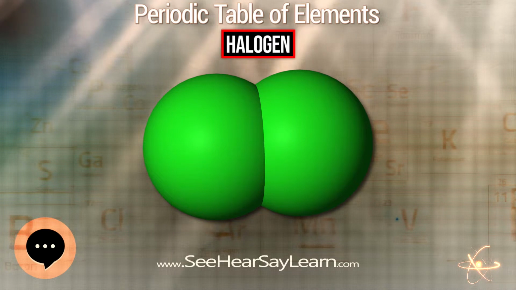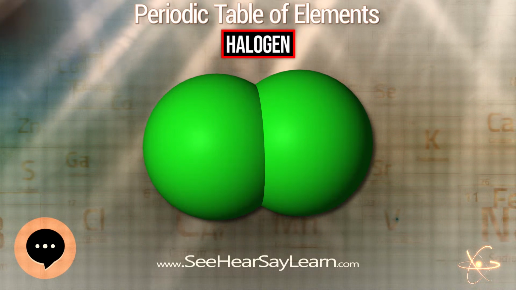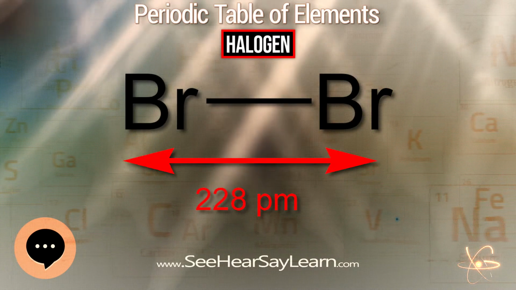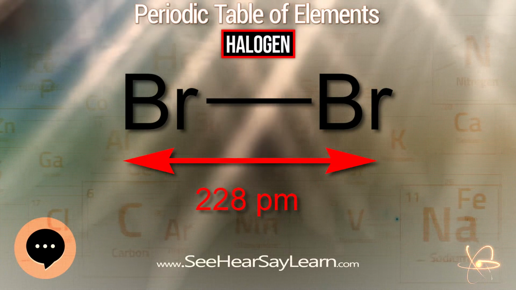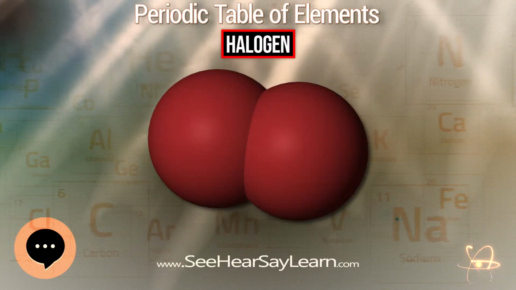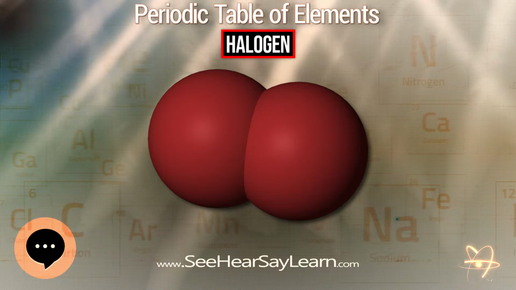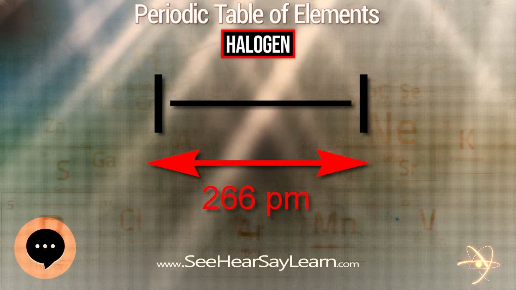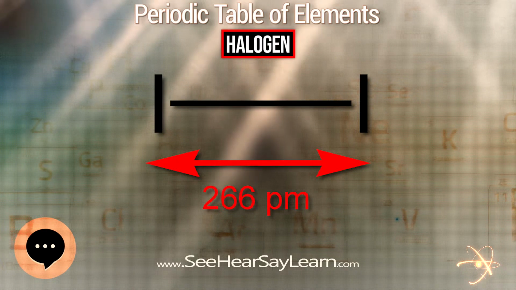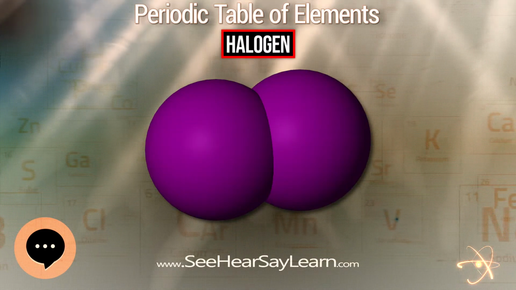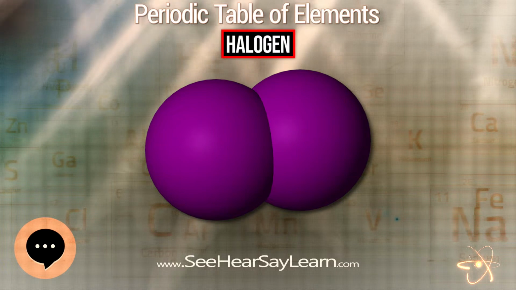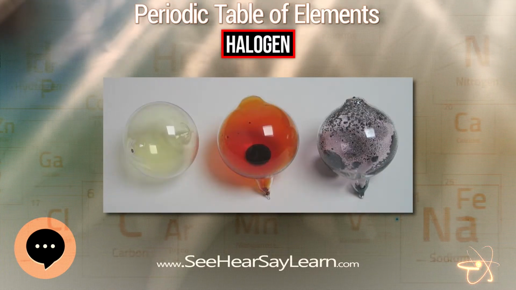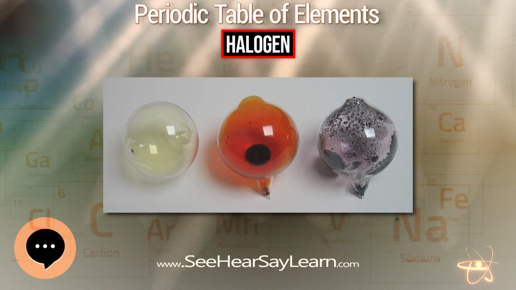The mineral halite is the mineral that is most commonly mined for chlorine, but the minerals carnallite and sylvite are also mined for chlorine. 40 million metric tons of chlorine are produced each year by the electrolysis of brine. Approximately 450,000 metric tons of bromine are produced each year. 50% of all bromine produced is produced in the United States, 35% in Israel, and most of the remainder in China.